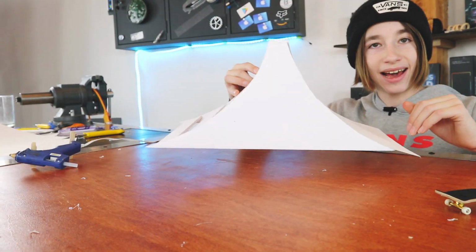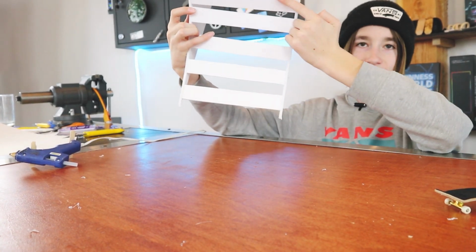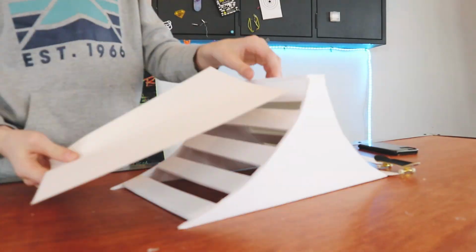And just like that, that is on there. So don't worry about gluing on the ribs. All you really need is just all across the top, like right there. And then all you need to worry about are the sides. So very simple.